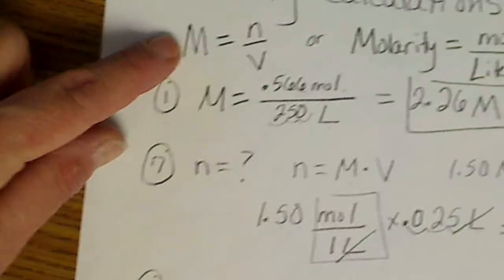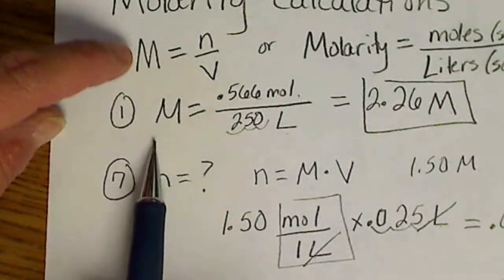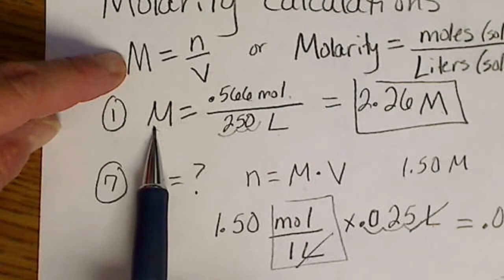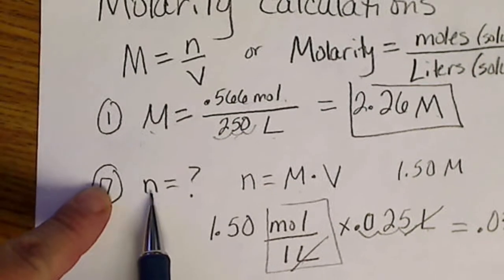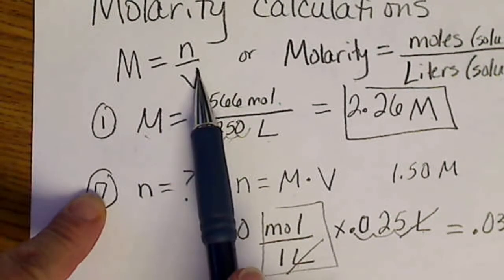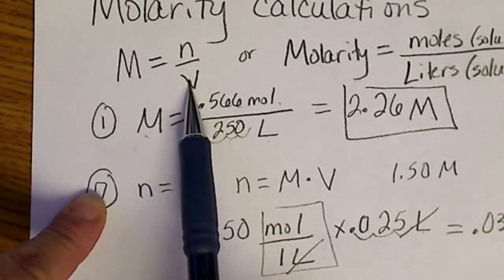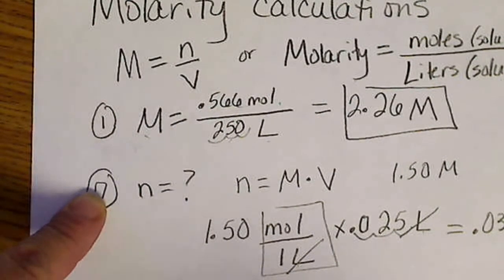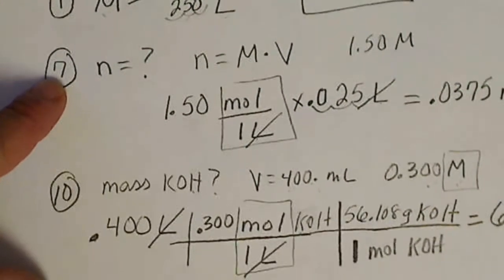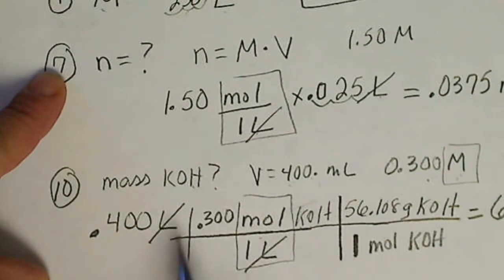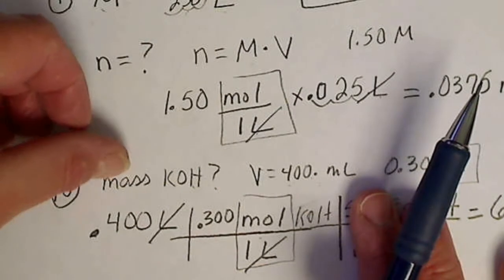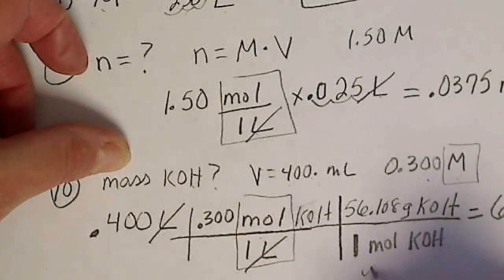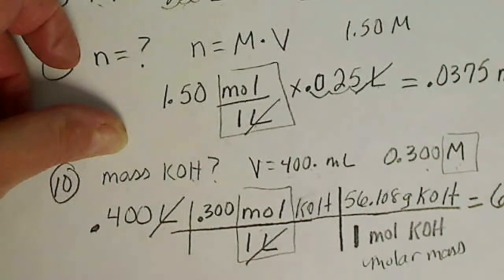So we've used this definition in question 1. We solved for molarity. The problem would have to give us the numerator and the denominator. In question 7, we solved for moles. So then we rearrange this equation and take molarity times volume to get to moles. And in the next question, we still used molarity M times the volume. That right there would allow us to calculate moles, but if we're asked to calculate mass, we just add one more step and do the molar mass to convert from grams to moles.